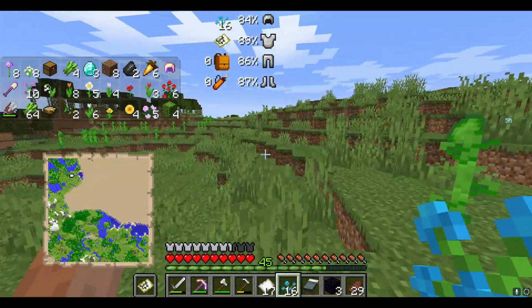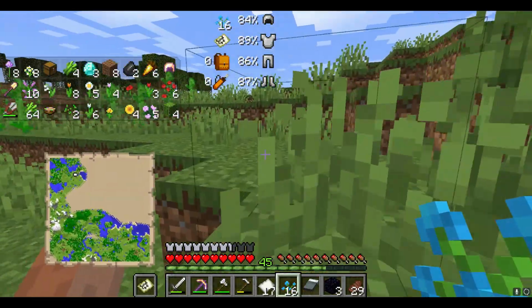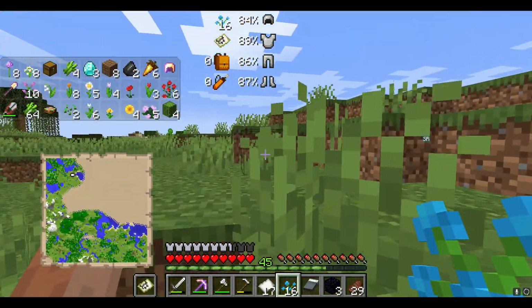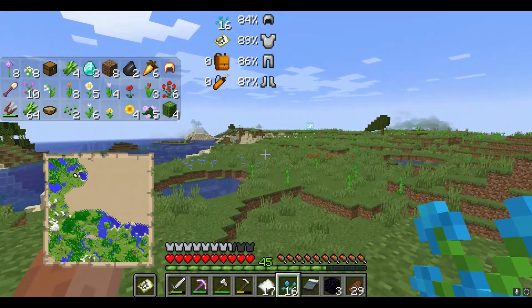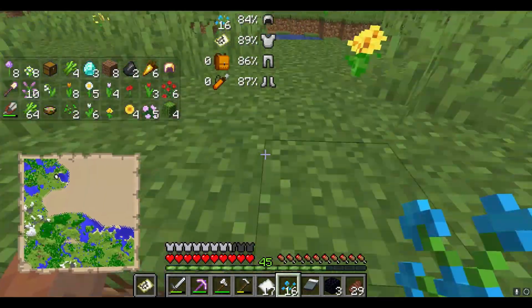What's this over here? We've got a whole bunch of blue showing up on our map, and I'm very curious as to what it is. That is either going to be a river.